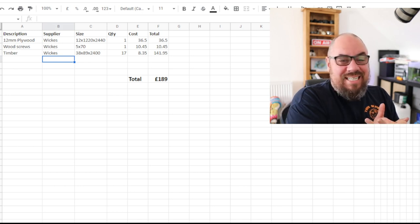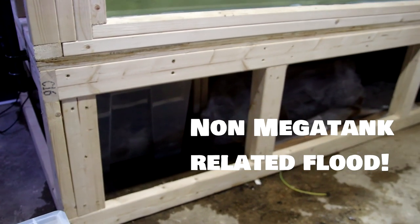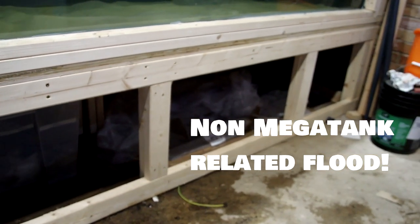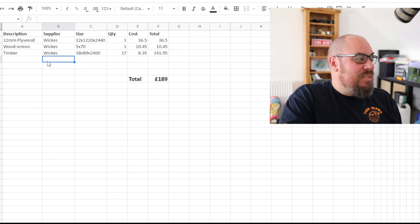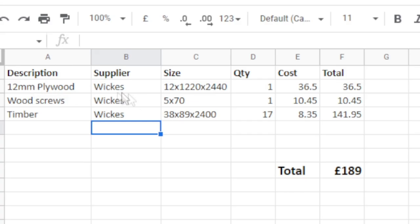So this one that we're looking at here is the stand, and what I've done is everything that I bought for the stand, where I got it, what size it was, how many of them there were, and then the cost. So in this instance I've got one sheet of plywood, £36.50, and some wood screws and some timber, and that totaled up to £189.